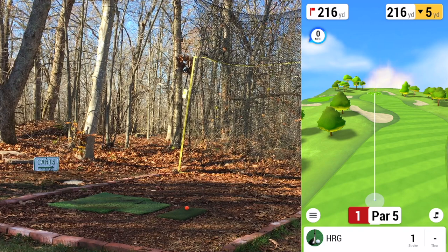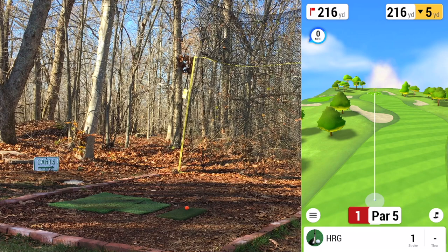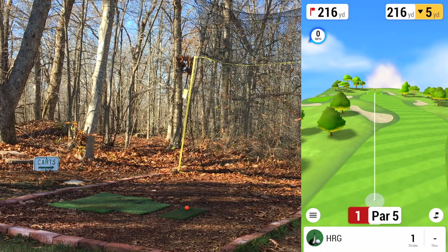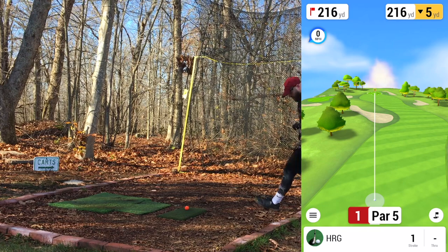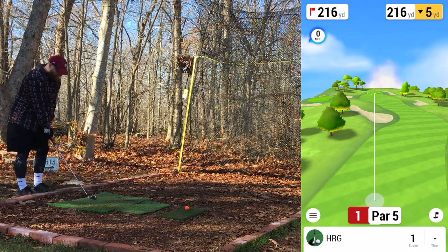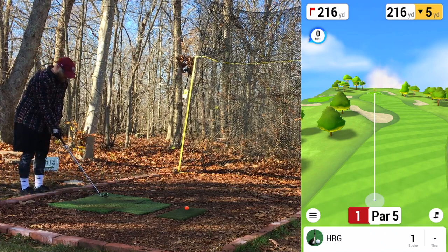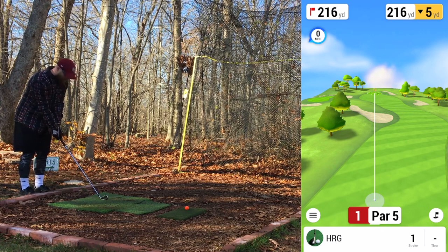But second shot, 216 down 5, so I'm gonna go 4 iron. We'll see what happens with the weather and everything. We'll see how the first couple holes go. If I keep leaving things short because of the temperature, I might have to start clubbing up and getting used to that for these colder weather months. But let's see if we can get a decent strike on a 4 iron. Usually about 210, 215.